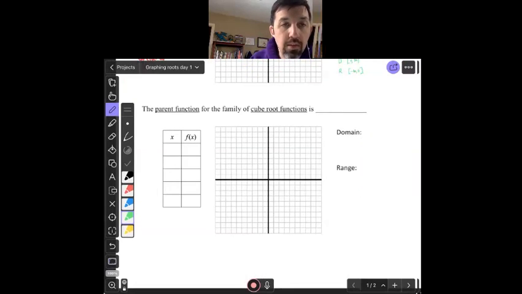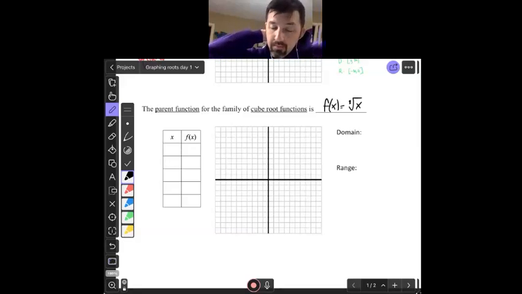All right. The other parent function is for a different family. It's the cube root function. That's just f of x equals the cube root of x. So kind of the same way we did with the square roots. One thing about what numbers we can plug in easily, and just think that there is a difference between square rooting something and cube rooting something, because we are looking for a number that multiplies by itself 3 times. We can cube root negatives, so we'll see a graph on both sides of the y-axis now.